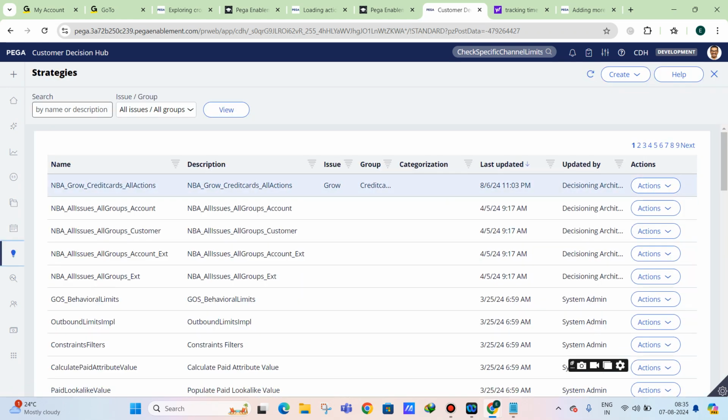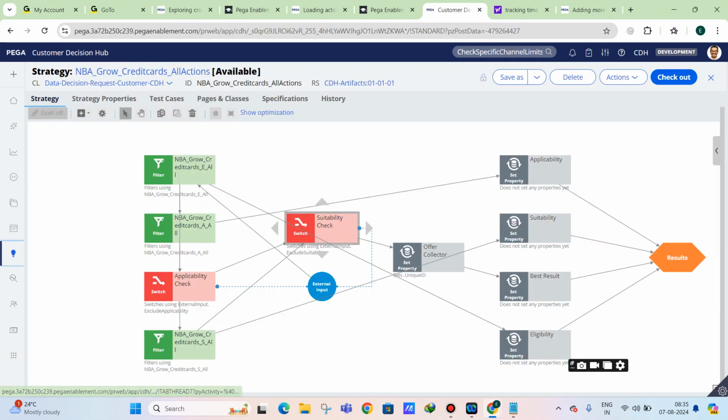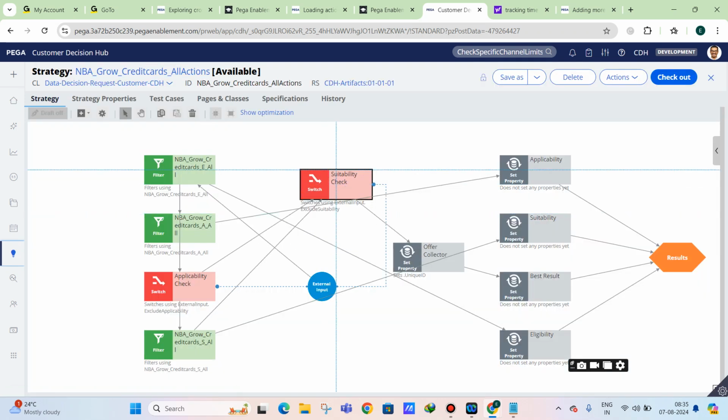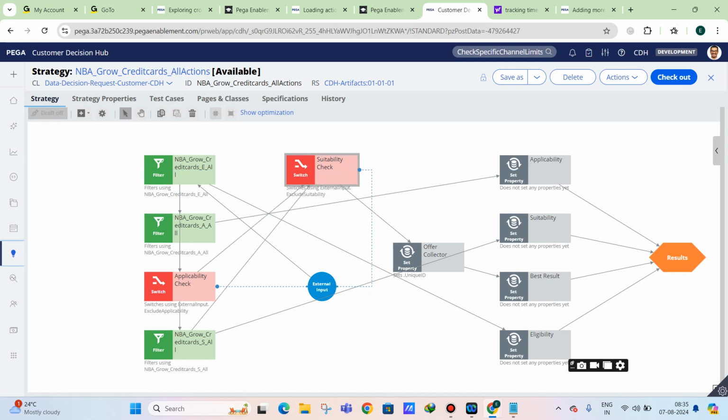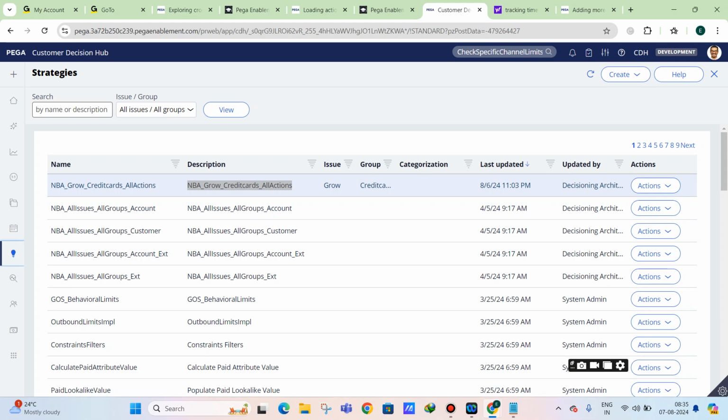You have to run the strategy with simulation or with persona, and when you're running the strategy, at whichever component the output is not coming, you need to see what the output is at that particular component. That's how you can test it. You will see the audience simulation and all these things in the coming sessions, and at that time you can get the understanding.